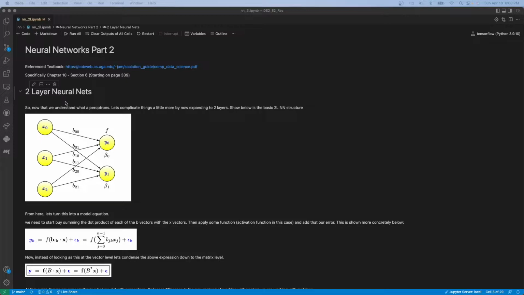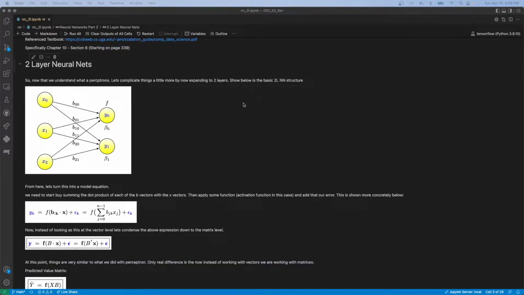Okay, so two-layer neural nets. We talked last time about perceptrons, and we said it was one layer. So now we want to add additional complexity. We want to add 2 layers. So now we're going to look at an input layer and an output layer. Still pretty simple, but in this layer we have 3 neurons, and in this layer we have 2, and then we have the weights going between each layer, and we'll go a little bit more into these in a sec.